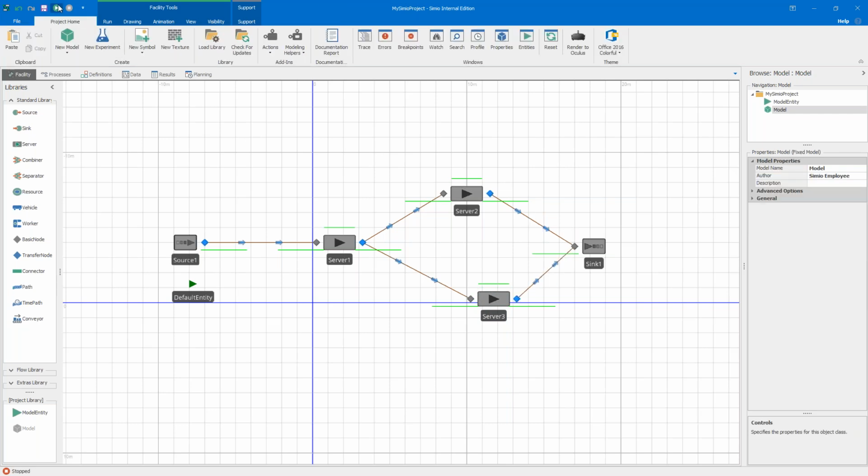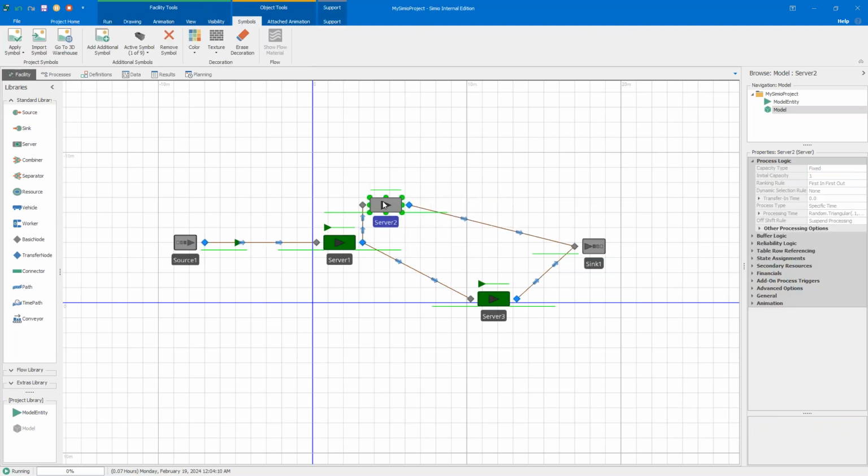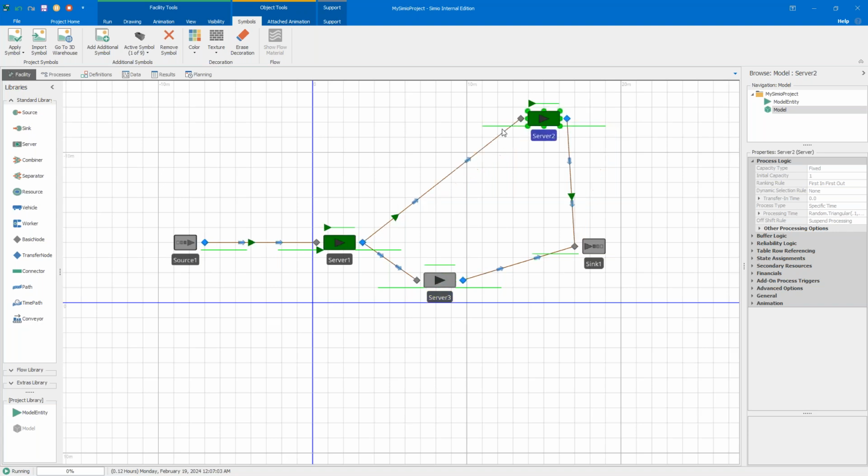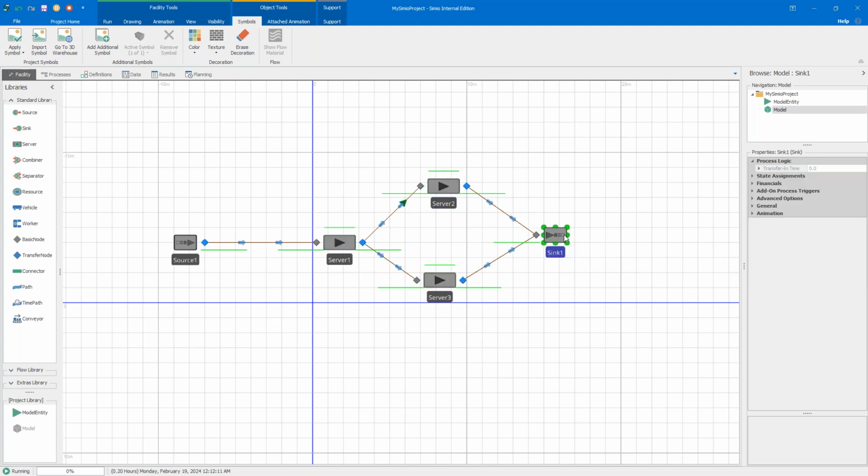So there we go. What the path objects do is give the direction on how entities should move. And now the proximity doesn't matter. I can move the object instances around, closer, further, it doesn't matter at all because the path dictates the direction. One thing to keep in mind with this model that we've built is that we haven't really told Simio anything about how this behavior works. I haven't said anything about how entities should arrive.